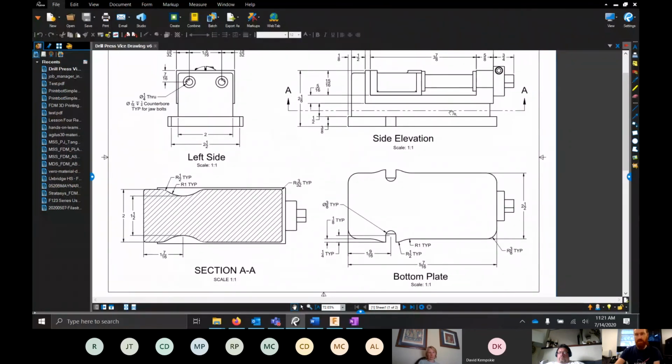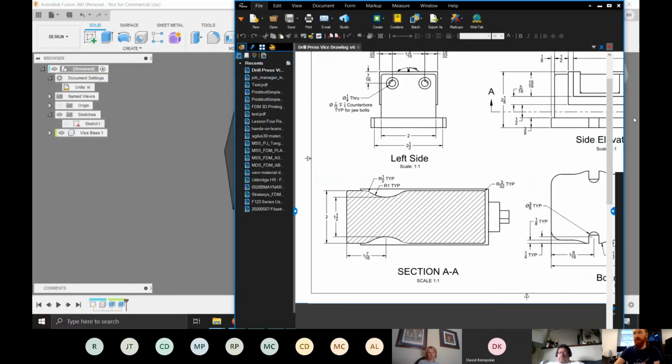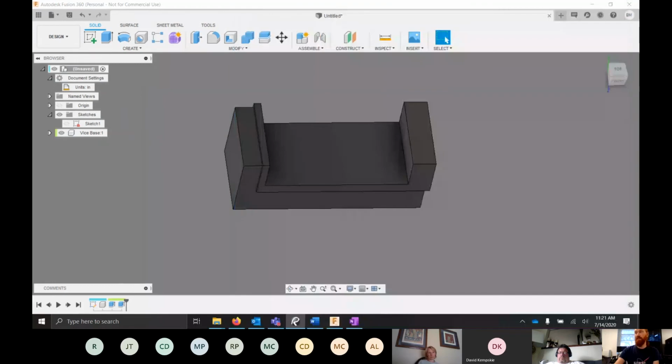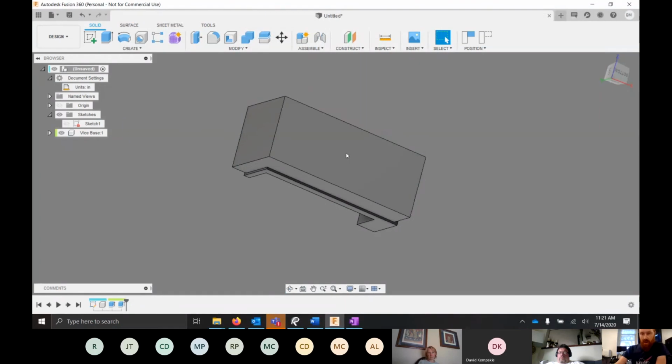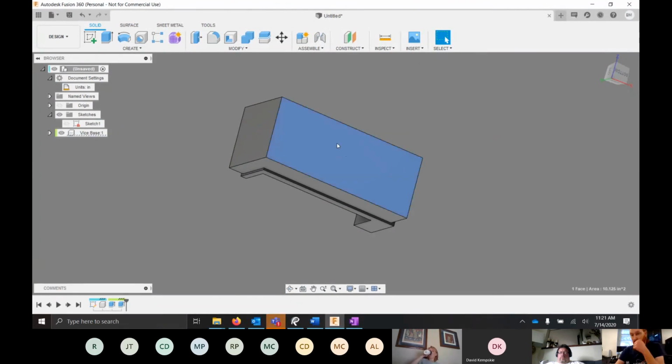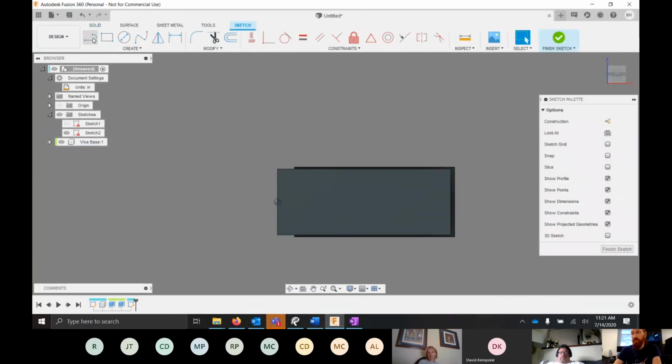You can see here with a section line going through, there's a relief for these bolts here and here. So we can take care of these both with one sketch like we did on the saddle. So what I'll do is I'll select the bottom of our vise here, and then we'll create a new sketch.